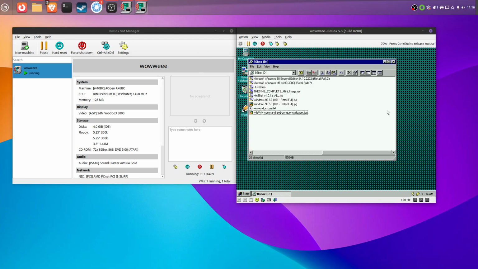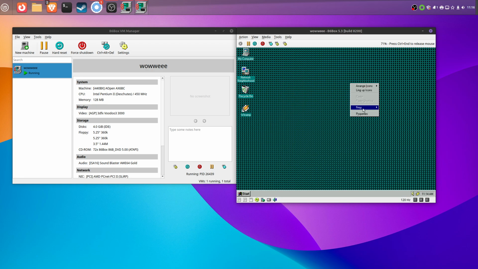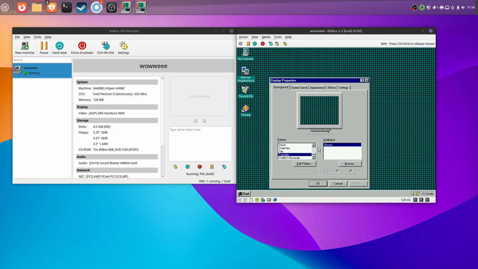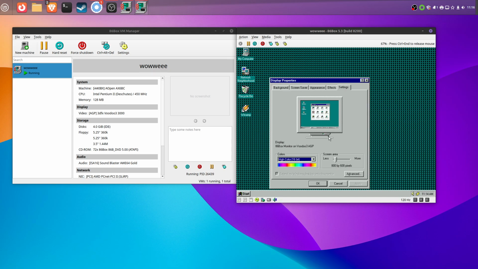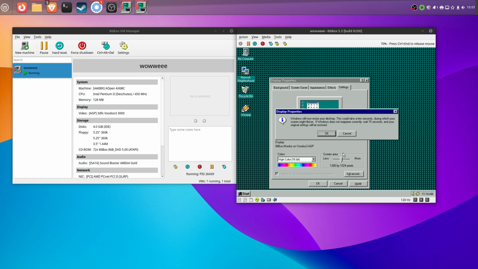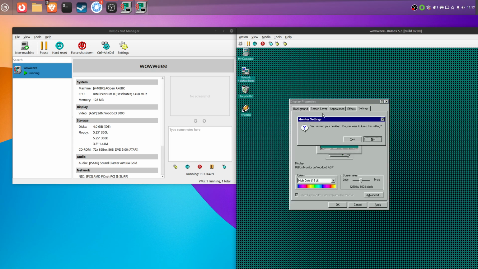So, you know what, let's do a couple of things. Properties, if I change the resolution, settings, let's go with 1280 by 1024. So that's Windows now resizing your desktop. Yes, okay, yes.